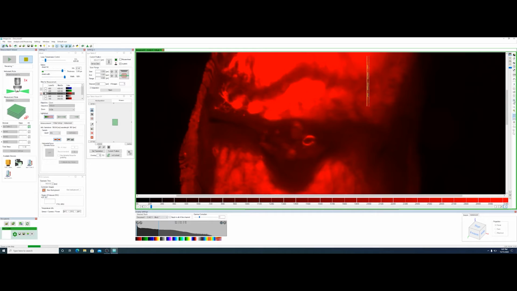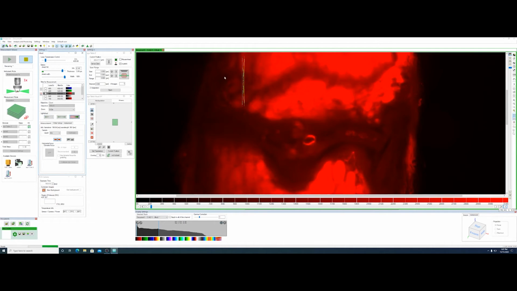This is slightly better, but not ideal. Okay, so I think this is now more or less in focus.